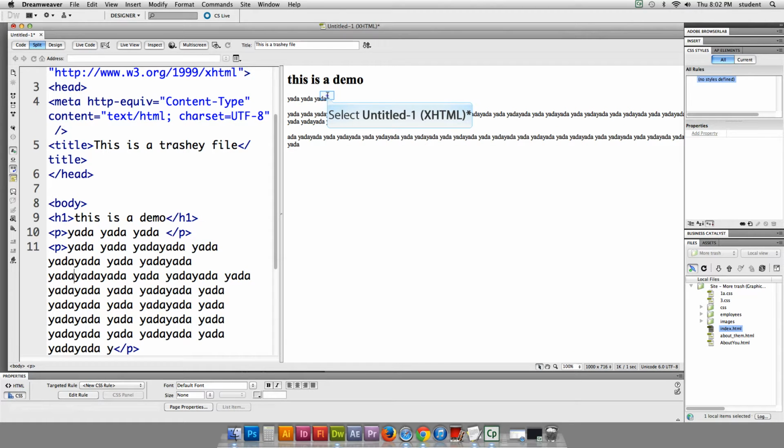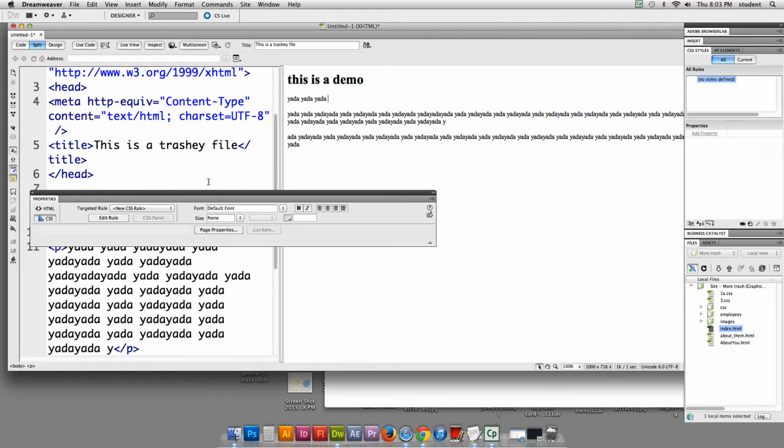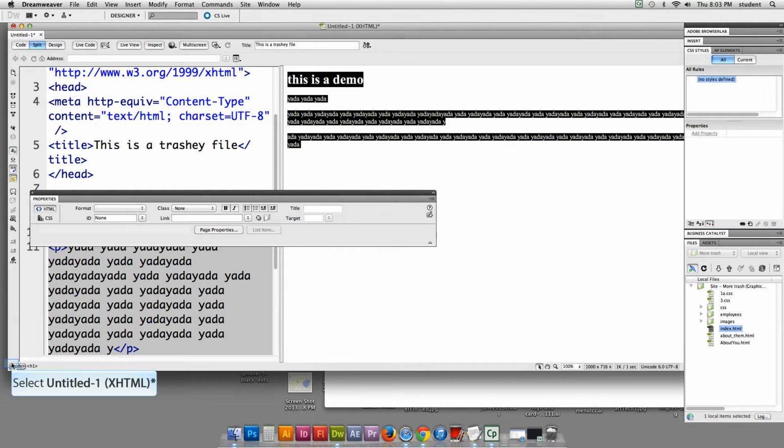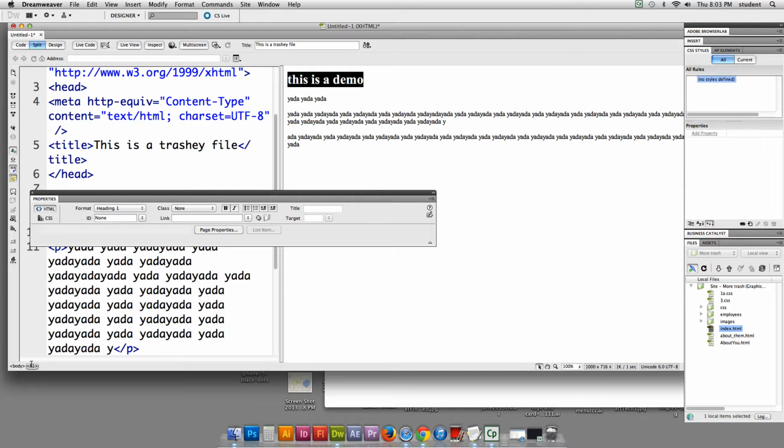Now we also have this text as we highlight it. One of the things that I will always have open is the properties bar down here at the bottom. Pull it up so we can see it a little better. As I click on something, I'll be in the HTML first, it shows that this is a heading 1. It also shows that this tag is first affected by the H1 tag, then by the body tag. So if you're trying to figure out what all's affecting that tag, we can very quickly see what happens to be affecting that particular tag.